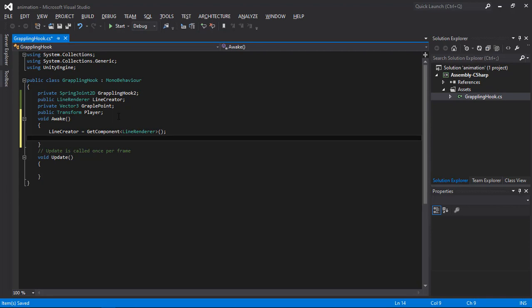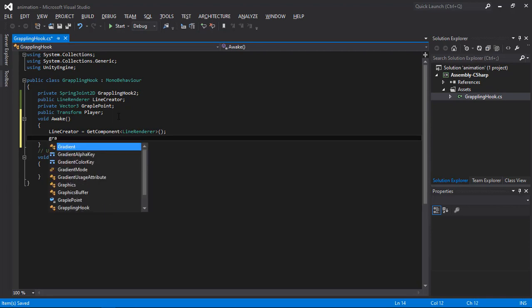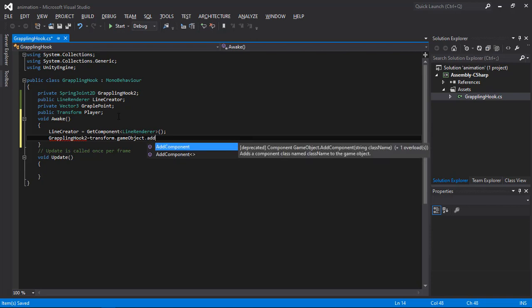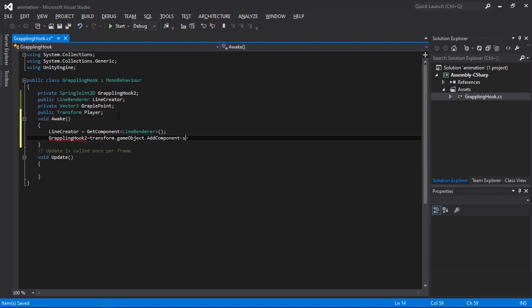The other thing I'm going to do is create a grappling hook, we need to create a spring joint. For this I'm going to do transform.gameObject.AddComponent, and in the AddComponent I'm going to add a SpringJoint2D.